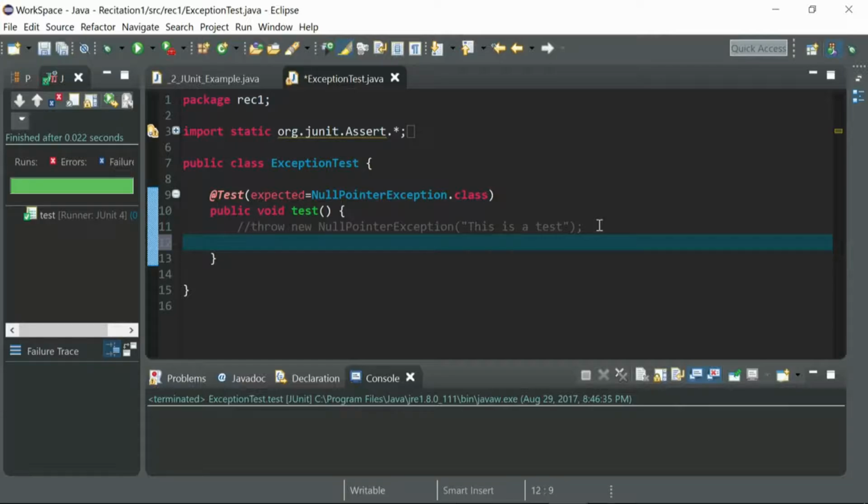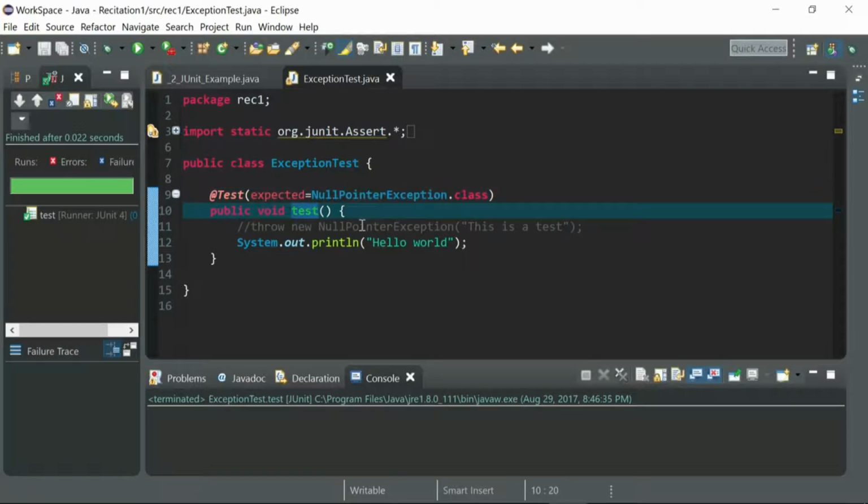But now let's comment this out so you can see that this does work. And I'm just going to say System.out.print, and how about we do the generic "hello world." So if I run this, it's actually expecting a null pointer exception.